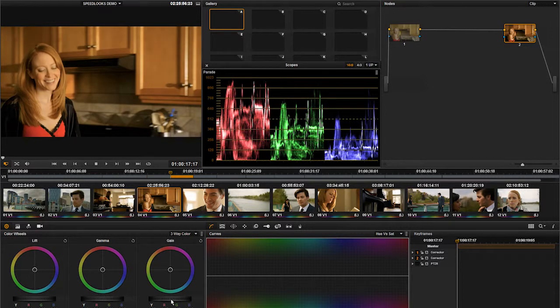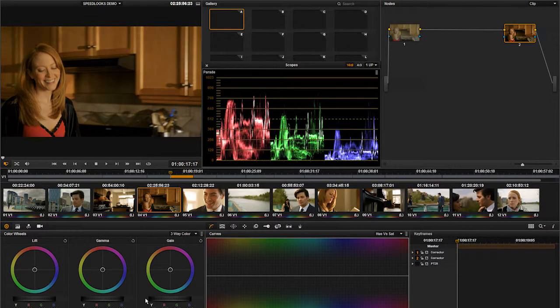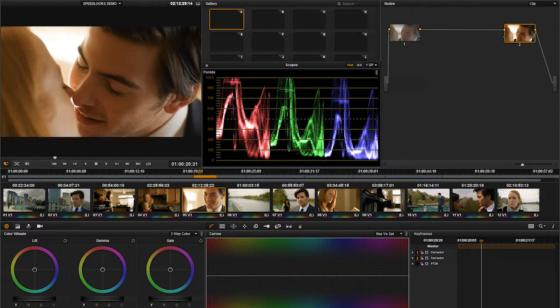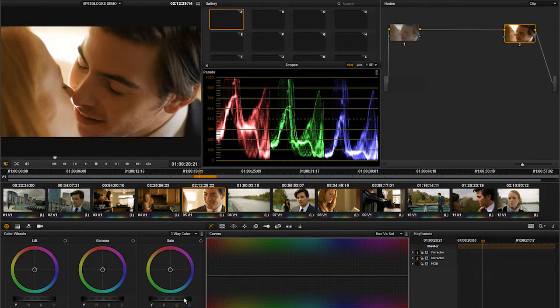But the benefit of what we're doing is we're creating a consistent look that's going to work across all your footage, and it will have a very consistent color palette. And that's one of our goals, to create really smooth skin tones, and that's what film used to do, or still does, and beautiful blacks with lots of color information.